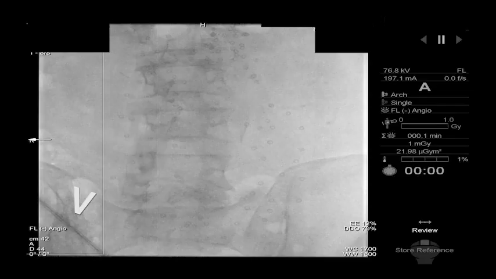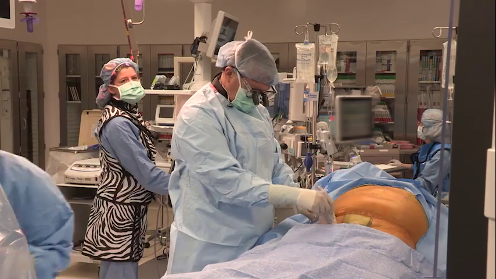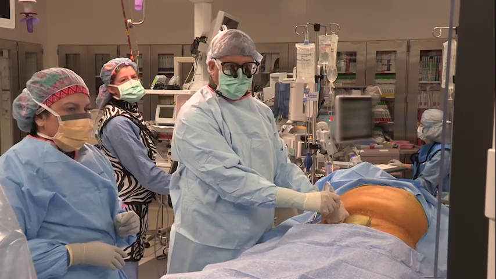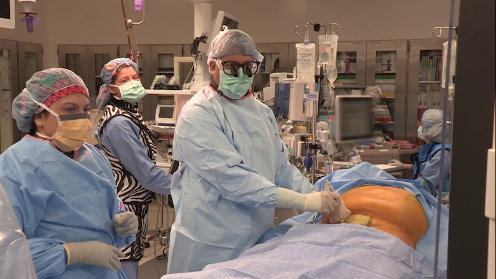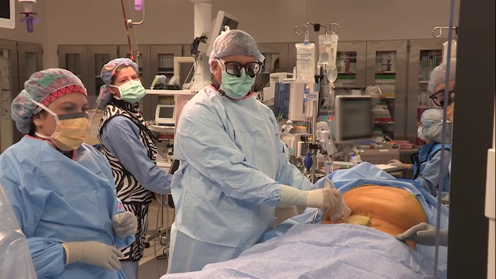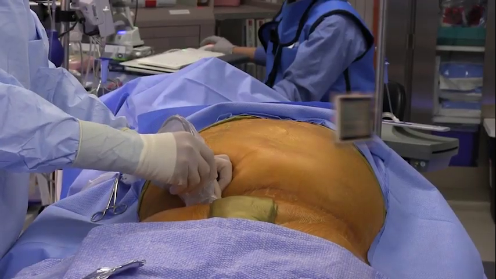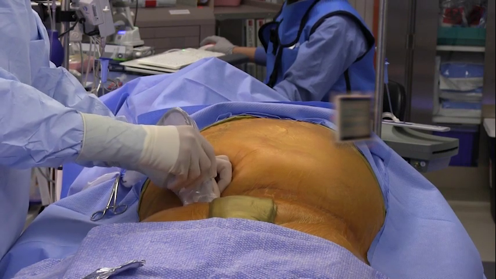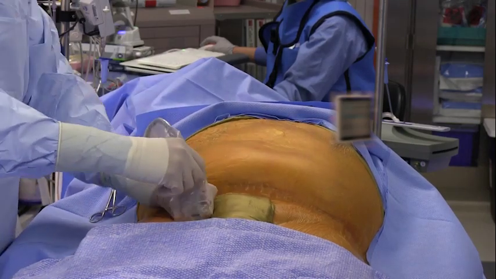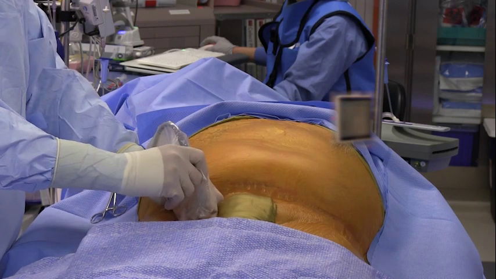First, identify the mid-femoral head on both sides. This is the ideal site for femoral artery access. Next, use ultrasound guidance to identify the optimal site of entry and insert the needle into the ipsilateral femoral artery. Ultrasound guidance helps avoid sites that are heavily calcified and ensures that the artery, not the vein, is accessed. In addition, using ultrasound lowers the risk of complications such as puncture site bleeding and pseudoaneurysm or arteriovenous fistula formation.